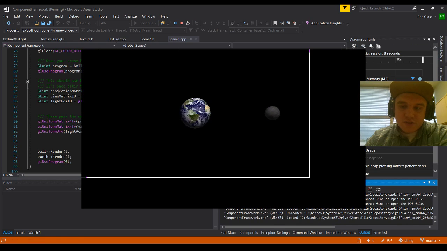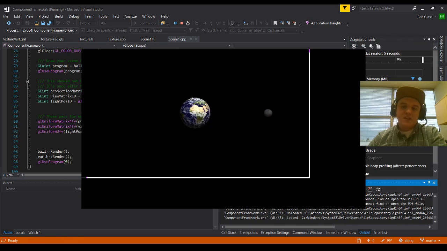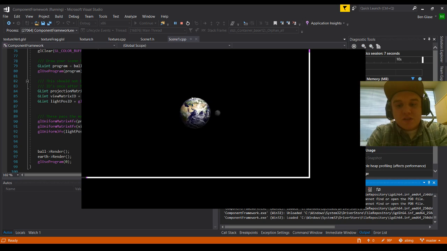So as we can see here, we do have the Earth and the Moon rotating respective to one another. The Moon's a little hard to see in this dark environment, but as you can see, it gets closer. That light really hits it, and you can really see that shine off of the texture of the planet as well as it's rotating.